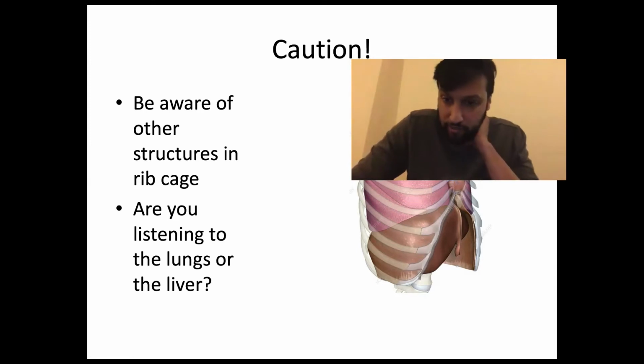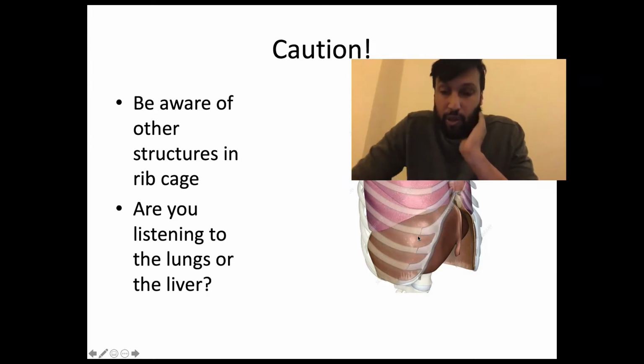That's not relevant for now. What's relevant is you knowing the ribs. Look at that picture, perfect. 1, 2, 3, 4, 5, 6. Look how the angle goes, 7, 8. That is literally where your lungs are ending. Anything below that, if you put your stethoscope on rib number 9, rib number 10, you're listening to probably the liver. You're not listening to the lungs. So please, when we do get into this practically, don't put your stethoscope in the wrong place, because you're not listening to the lungs. Got it.